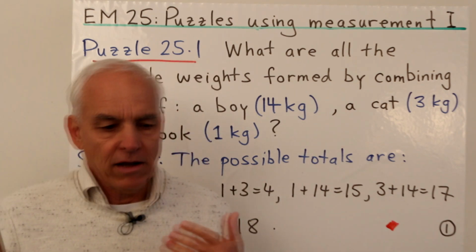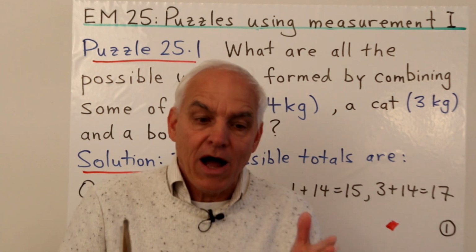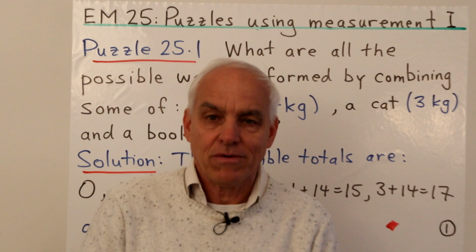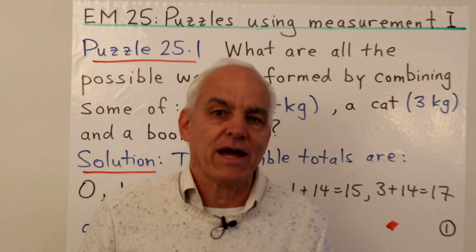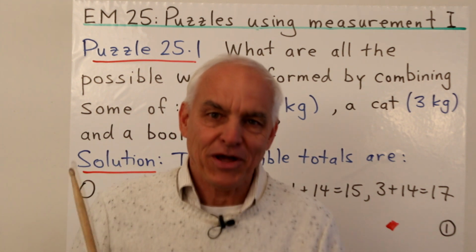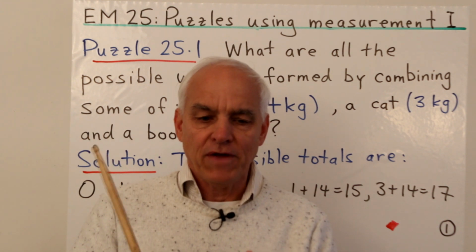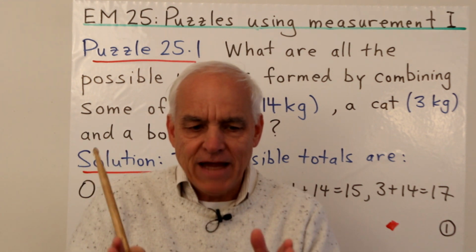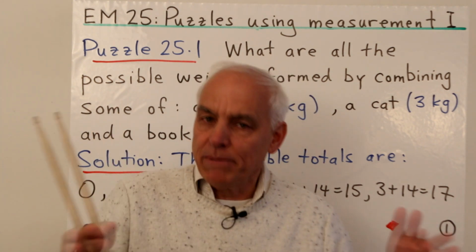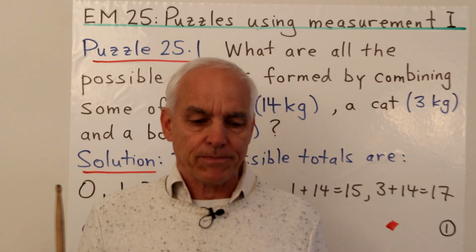So there's also an element here of judgment required, because obviously the kinds of questions that you ask a kindergarten child are going to be different from the ones you're asking a year 6 child. So I want you to adjust the level of the problems and be conscious of the fact that these puzzles have simpler versions. They also have more complicated versions. They're a little bit open-ended. So it's important for you to understand the situation first.